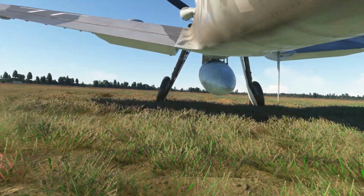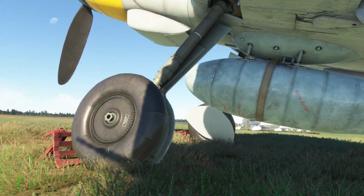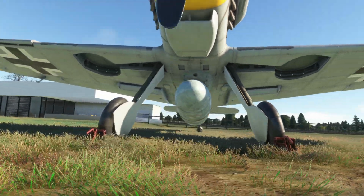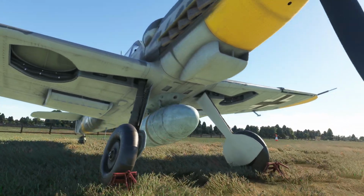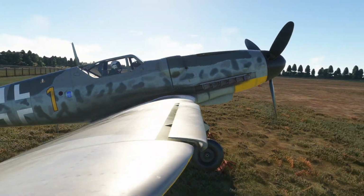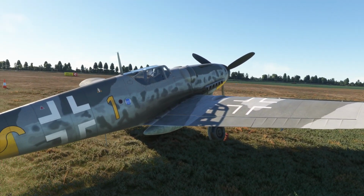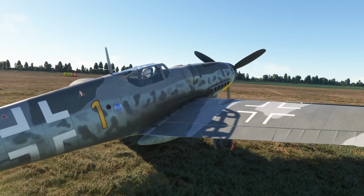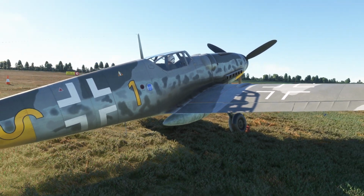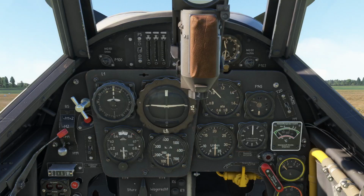So we fly along under the aircraft. I've gone and increased the fuel capacity to make the drop tank appear. You can see the rather flimsy and narrow undercarriage on the BF 109. So yeah, this aeroplane has something of a reputation for being very difficult to handle on the ground. So it's going to be a bit of a lottery if we manage to get it into the air in one piece, but I promise not to edit too much, or at all even. So if I do make any mistakes, I'll leave them in. So without further ado, let's go and jump inside the cockpit and see what we find.